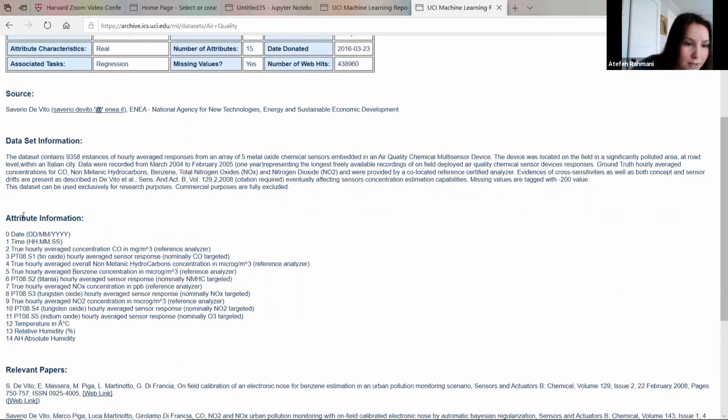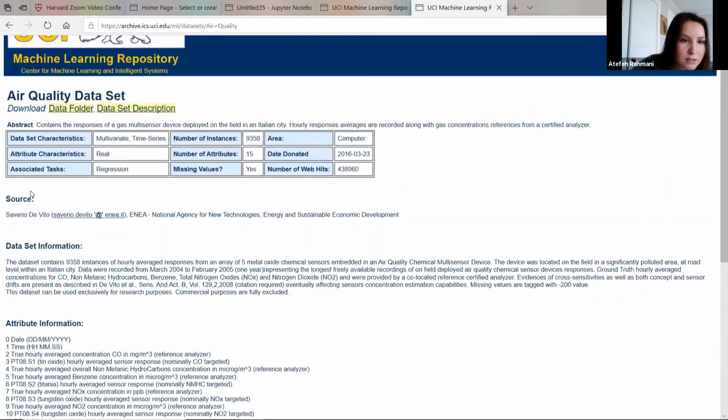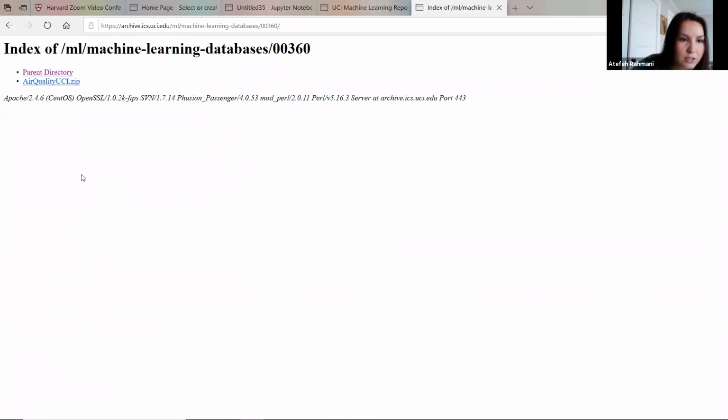It has attributes information, data set information, data folder. They have a data folder as a zip, then you can download it. If they have an Excel file, or you can import it as Excel, okay, and keep using and practicing those functions about pandas that you learned.